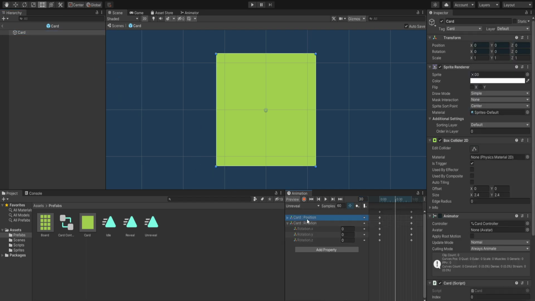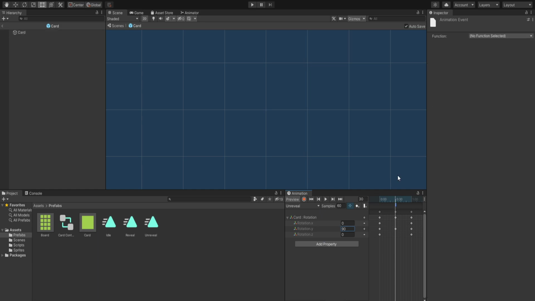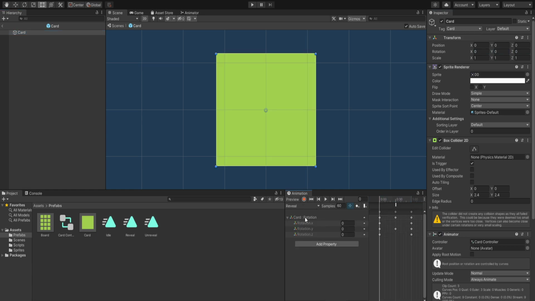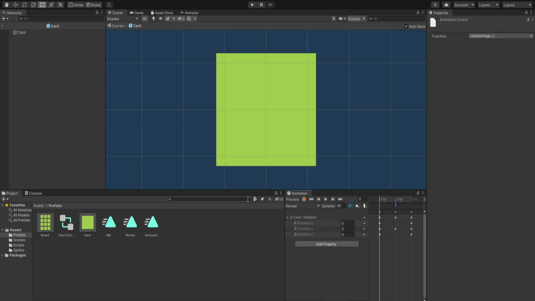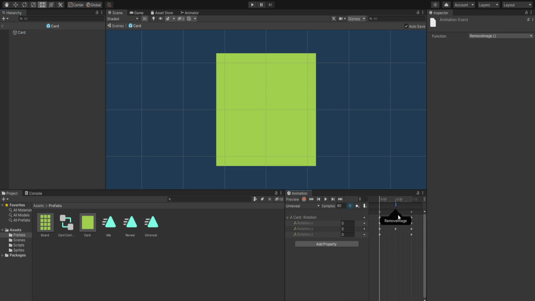Set it to 90, and we'll add an event. The event is going to be remove. Let's go inside card: the idle, reveal with create image, and unreveal. It has the remove.